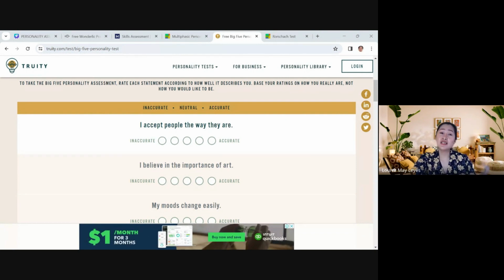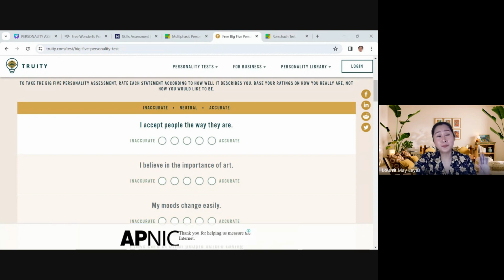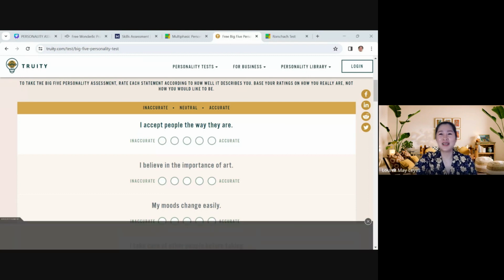Okay, but as research says, in the Big Five personality traits, individuals who score high in agreeableness and extroversion are those that excel in the workplace. So kung mataas yung extroversion and agreeableness, ito daw yung mga predictors na performers or achievers sila in their workplace. Sabi sa research, yun. Baka po iba na ngayon if mag-take ulit.